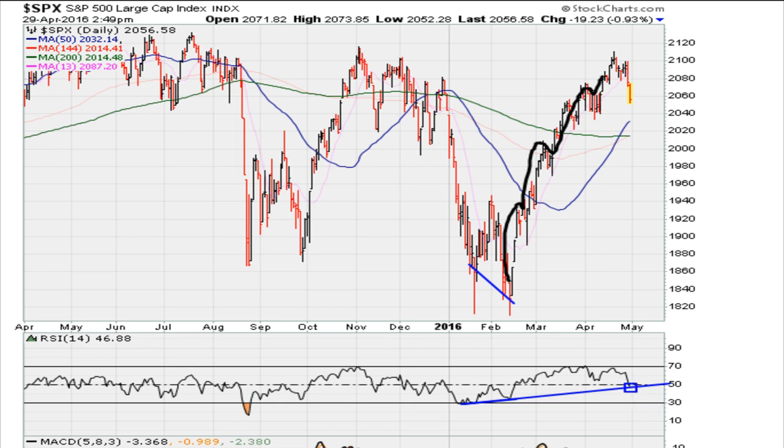If it can bounce back above that line, that's good, and the other line coming from the previous breakout. So bouncing back above those two lines would be good for the market. At the same time, we have to watch here and be vigilant, because if we break through those two lines, then that is where we would expect the market to start seeing a major move lower.